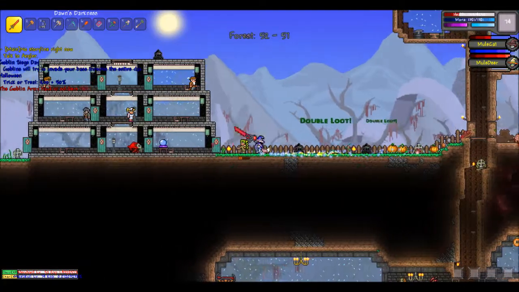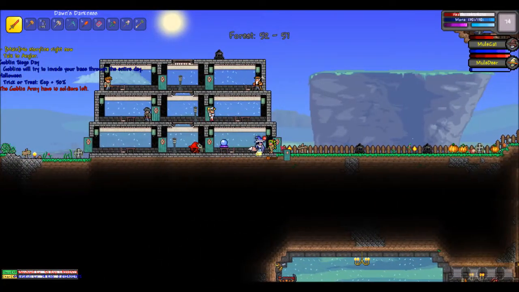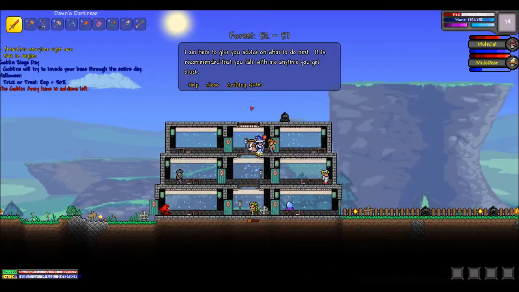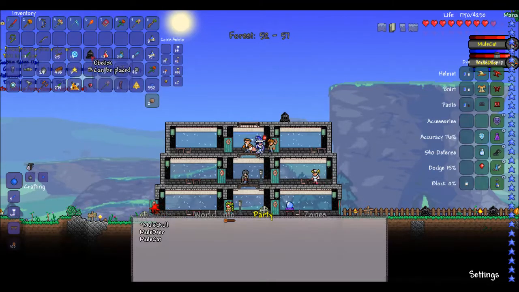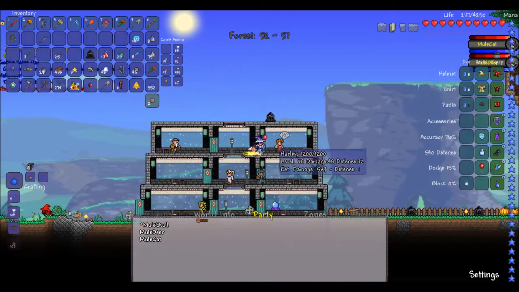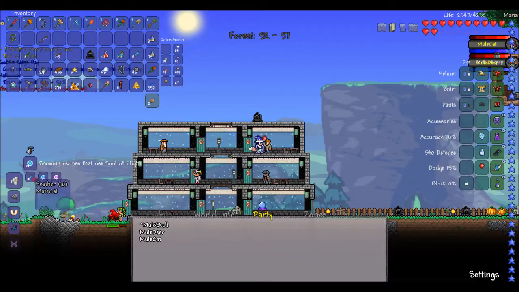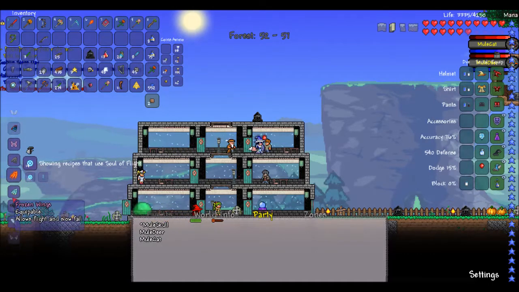Get out of here, Herpling. Get in here, Tanya. Tanya, get inside. Get inside, thank you. Mr. Guide, I'd like to talk to you. Help. Oh, not help. Why did I hit help? So that's why the guide is not my favorite NPC. Crafting. This thing. 20 souls of flight for that. Demon wings, fairy wings, harpy wings. They're all 20. Okay.